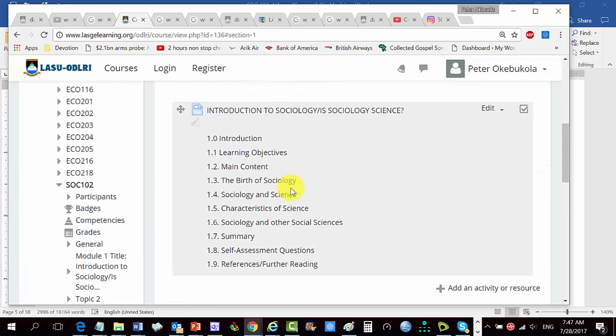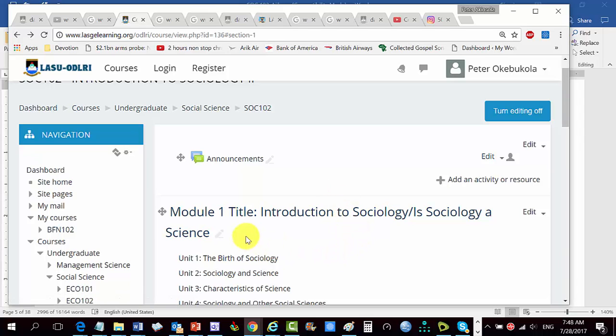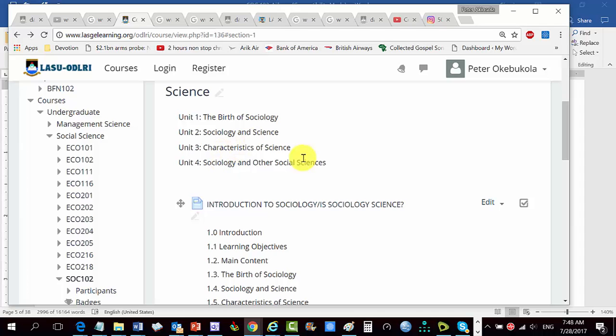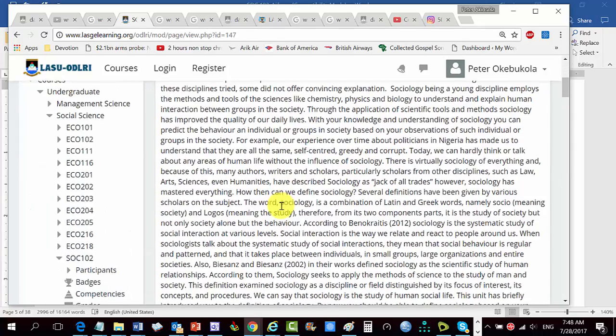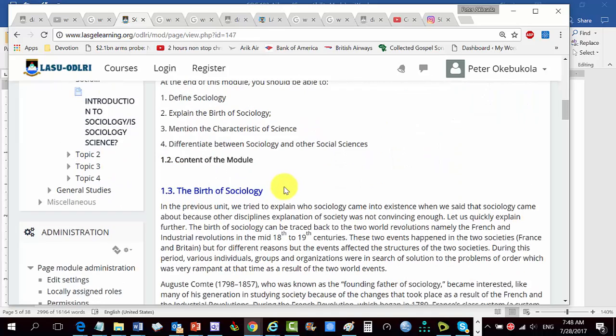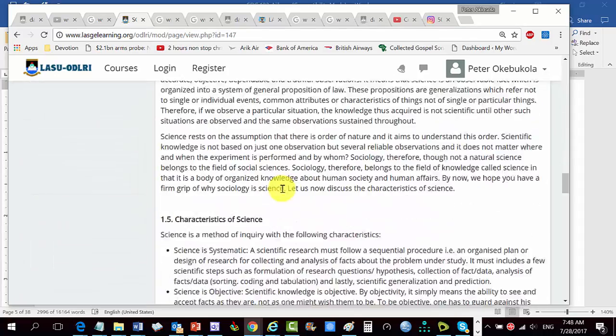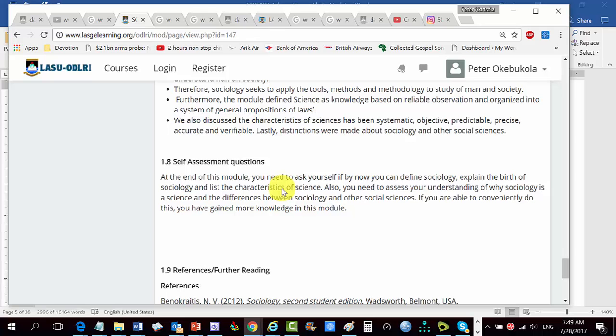Okay, that's the thing. If your student comes here and sees this on module 1, good. That's the thing: Unit 1, Unit 2, Unit 3. And Introduction to Sociology is the first unit. If you click on here, your student will see this and be able to read it. Of course, like I said, we're going to agree on the nice formatting, the illustrations, and all of that. The videos can also be put in here, but that will be for another lesson. For this lesson, this is it. As simple as that.